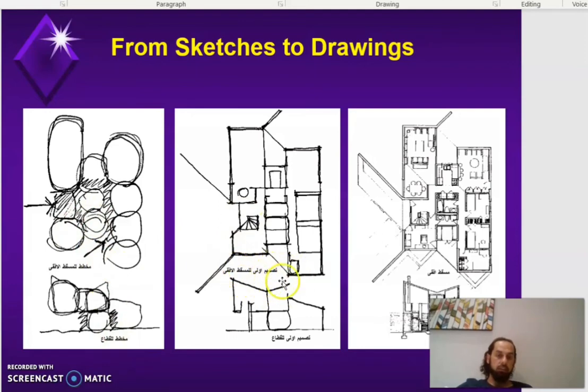Then afterwards, this is the primary or conceptual design. Then afterwards we'll get these final plans and sections for our building.